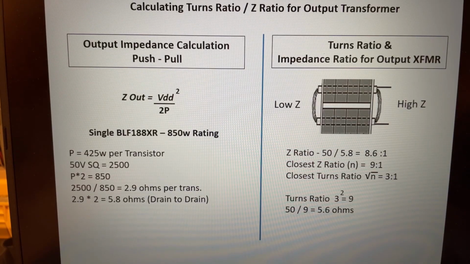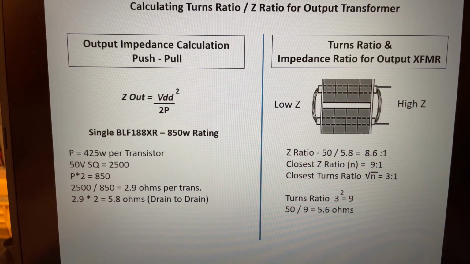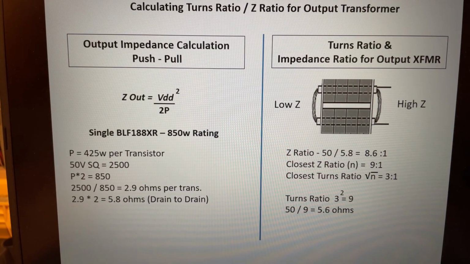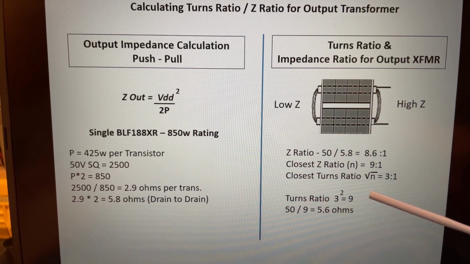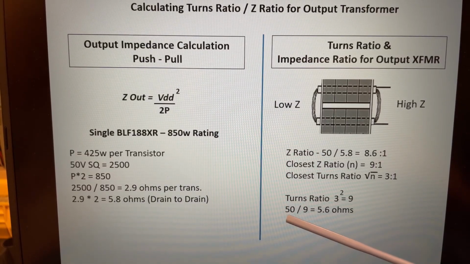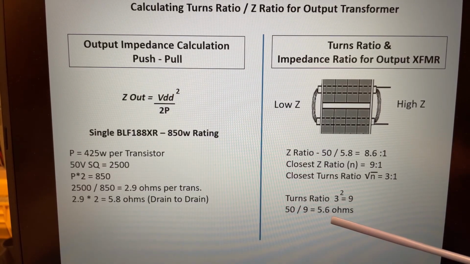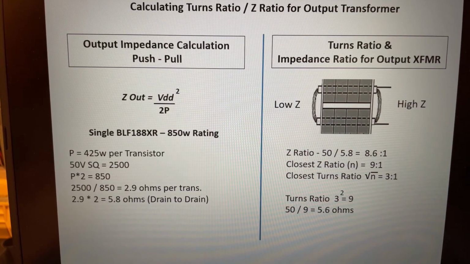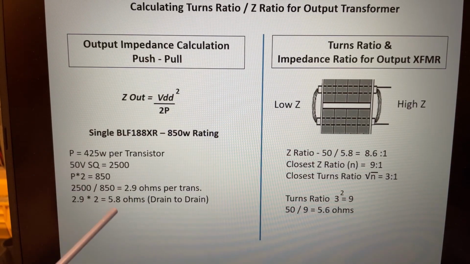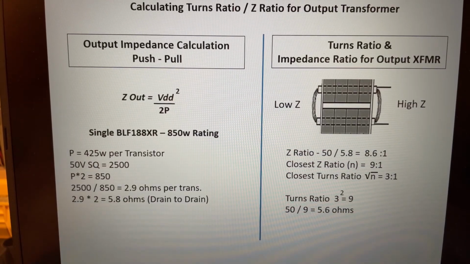You have to select the closest ratio that's going to give you the best performance, either the best power output or power added efficiency. Typically, we look at both. When you look at the contours on the Smith chart, you're trying to get good output, but also good efficiency, so there's a trade-off to that. If we take 3 squared, which is 9, and take 50 ohms as our load, divided by 9, we get 5.6 ohms. The perfect match for this particular application would have been 5.8 ohms, so it's very, very close.